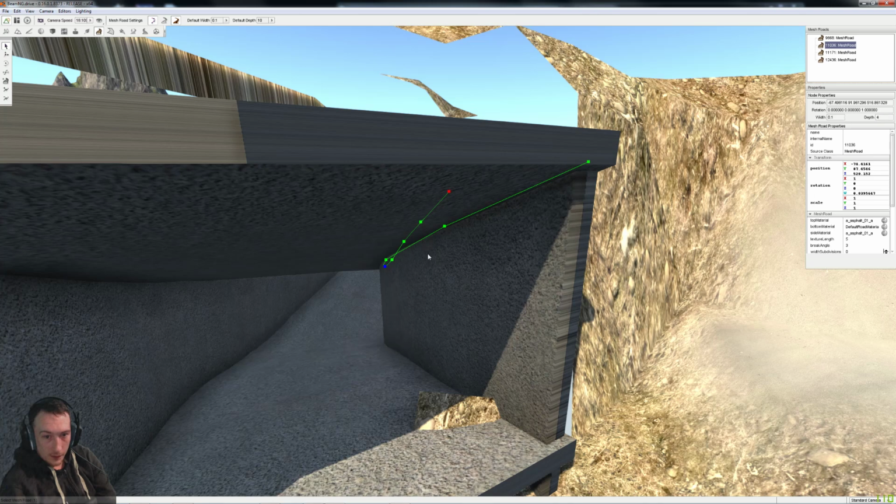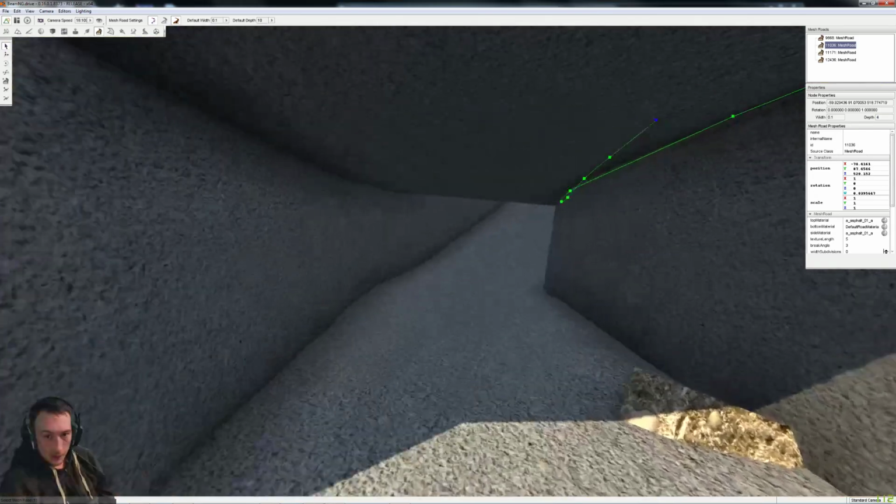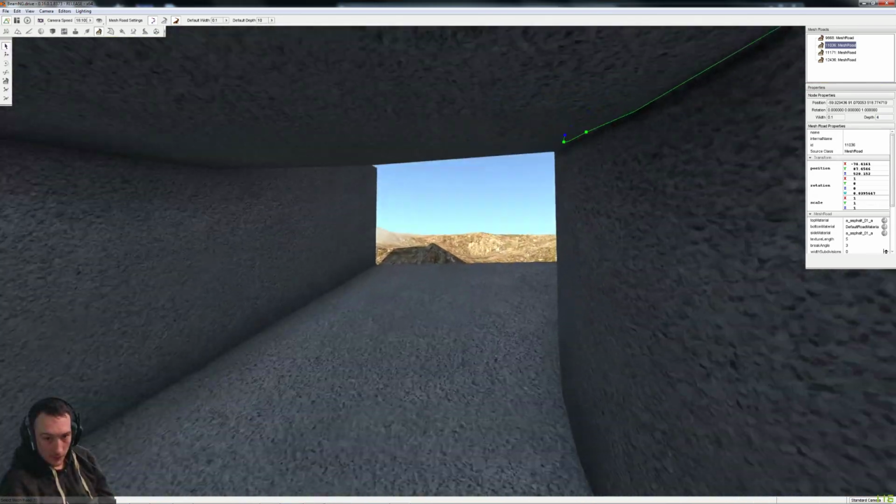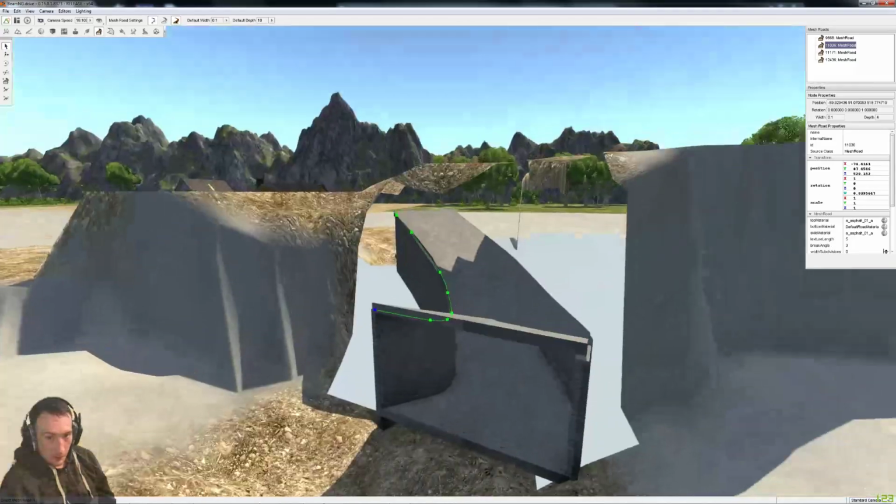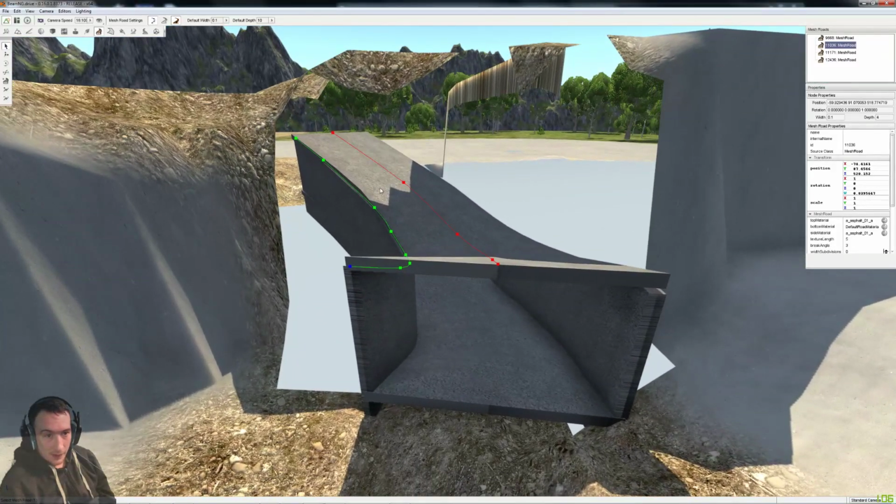Oh, that's way too much. Okay, now we have a tunnel. Now we just got to tidy up around it.